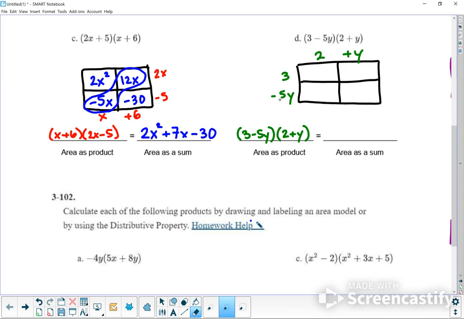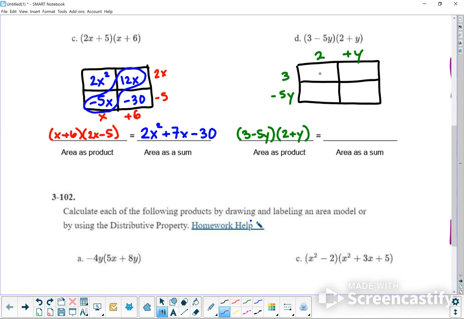The only thing you cannot do, and I don't think I've actually mentioned this to anybody, is put both on top and bottom. So you can't go 2 plus y and then 3 minus 5y, because if you do this, there's really nothing for you to multiply, because they both represent the same thing. So you cannot use it like that. So you could do one on top or bottom, and then one on left or right. But you can't do both top and bottom and both left and right. Okay, so same thing with left and right. You can't do both of them on the left and right side. You have to do something along the top or bottom and something along the left side or the right hand side.